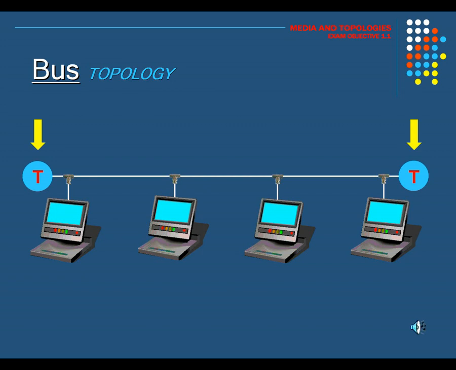In order for this setup to remain operational, there must not be any open connections, including the ends that attach to the computers. If a computer is removed or added, or if the terminators are loose or missing, then the cable will be open and data would bounce back. This is known as signal reflection. If this happens, data flow would be disrupted.